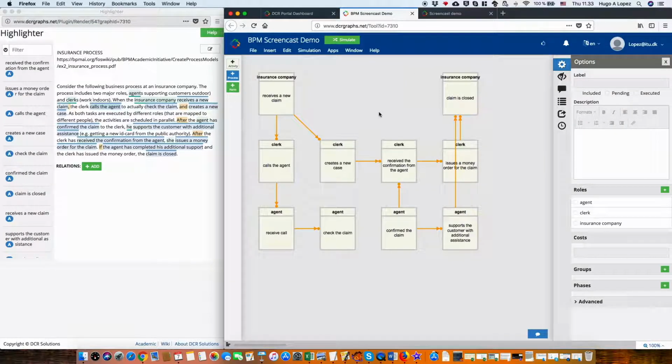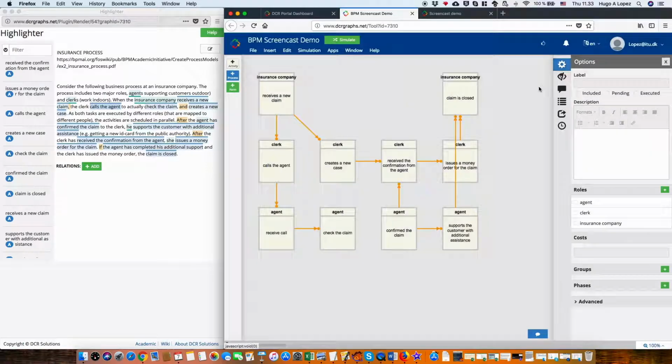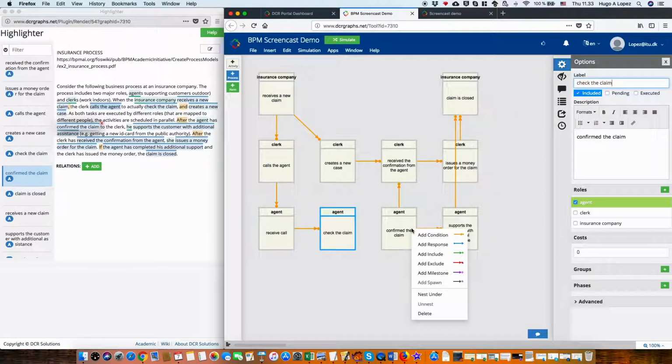So the first thing is that we can start completing our model, because some of the relations that were not explicit in the process specification make our process model incomplete. For doing that, we could go and play with the simulator tool. Just go in here and find some of the event traces that are not compliant, and you can do that. But you can also know, because due to the model, it's due to the knowledge.